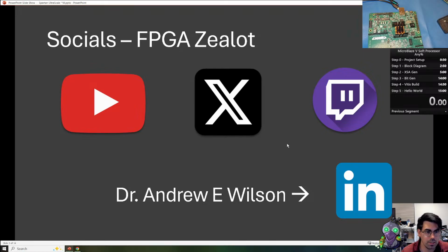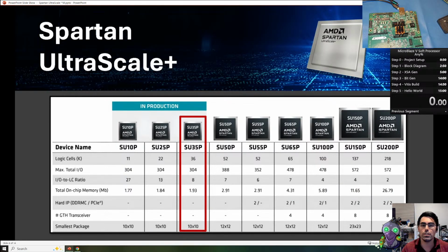So let's dig a little bit into what we're working with today. We're going to be looking at the AMD Spartan UltraScale Plus FPGA. This is going to be the smallest available FPGA on their 16 nanometer process. And recently, a few years ago, they announced the Artix UltraScale Plus, which is kind of in a similar space. The Spartan UltraScale Plus does offer some new intriguing features, which we'll talk about now. Today we'll be looking at the SU35P, a smaller variant, and it doesn't have all the features that are available in this family. But we do backport some features from the Versal FPGA family in their 7 nanometer process. We do backport some really useful features for performance, security, and reliability.